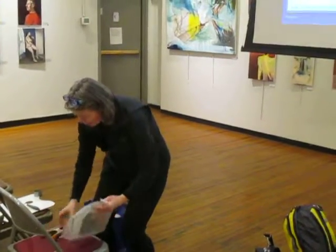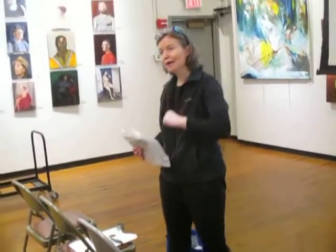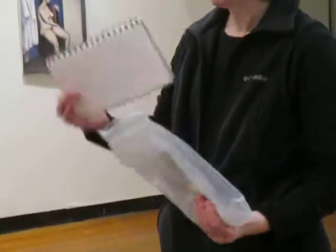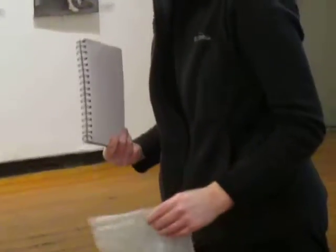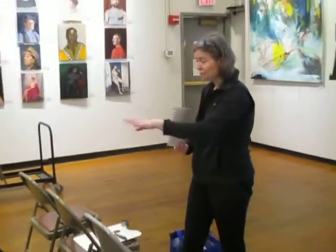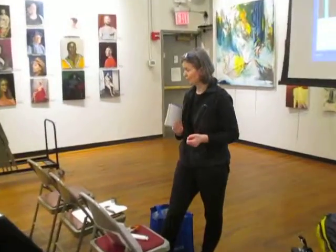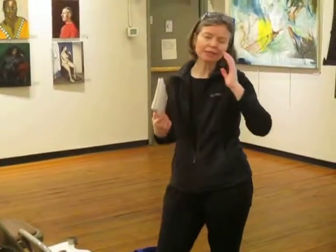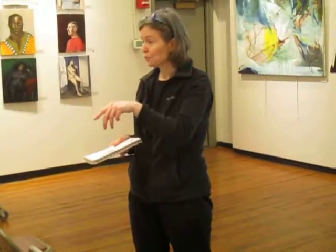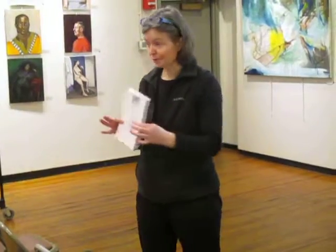Lastly, a very important thing — I never go anywhere, ever, without my sketchbook. I thought I had it on the short materials list, so I revised the list and the one that you have now includes the sketchbook. It's so handy — you just want to have this thing with you. I'll be doing a lot of demos too. A little sketchbook — how tiny is it? But I take this everywhere.